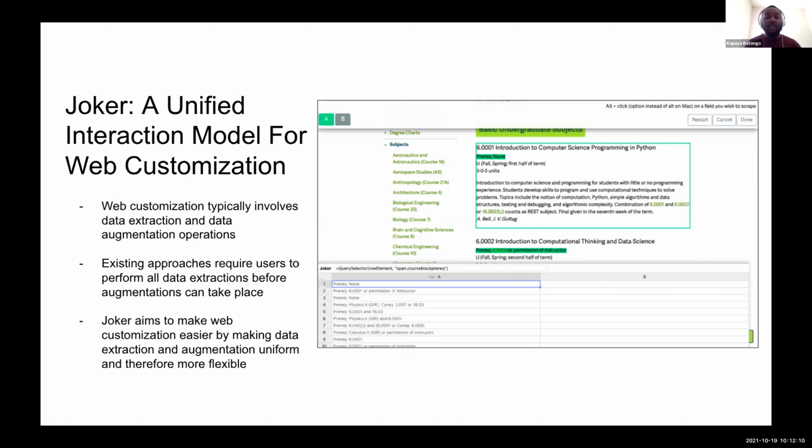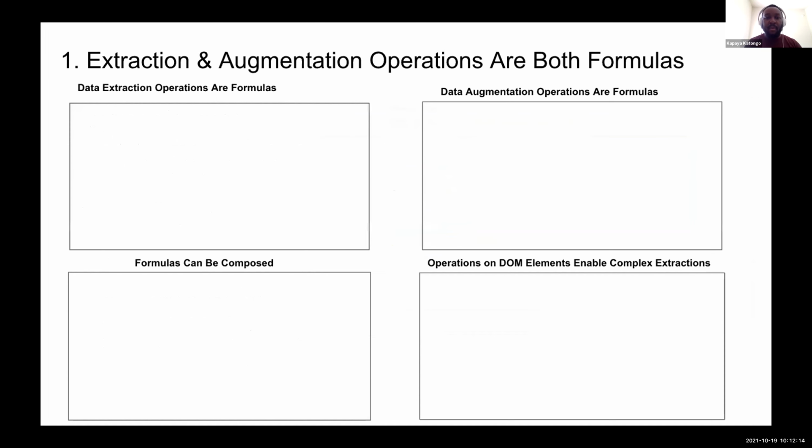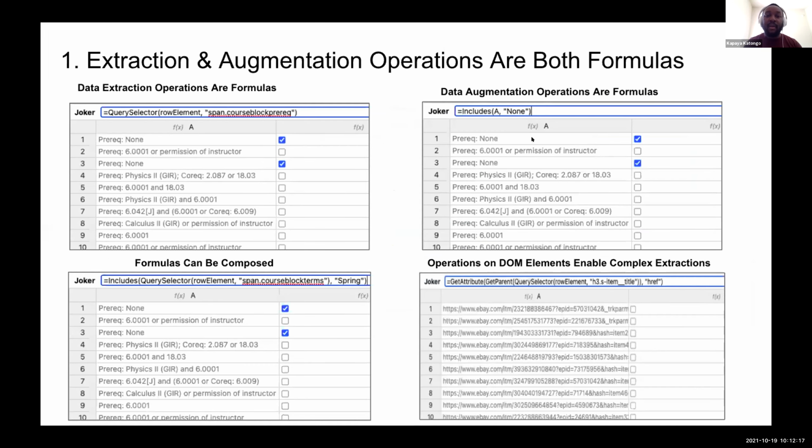Joker's idea of this unified interaction model has two key concepts. The first concept is that extraction and augmentation operations are both spreadsheet-like formulas, and this we saw in the MIT course catalog demo.